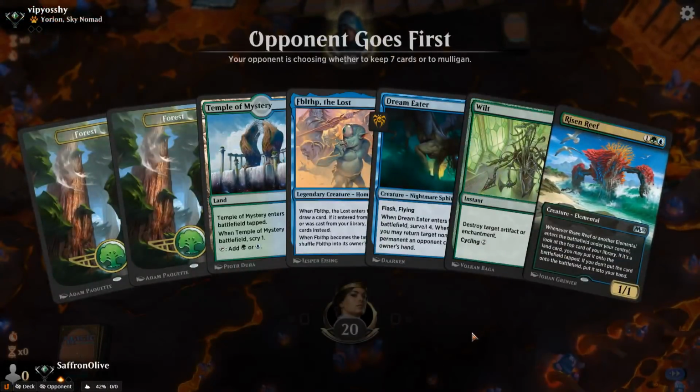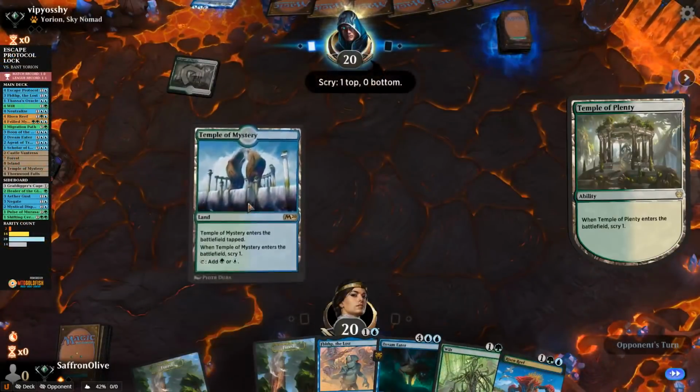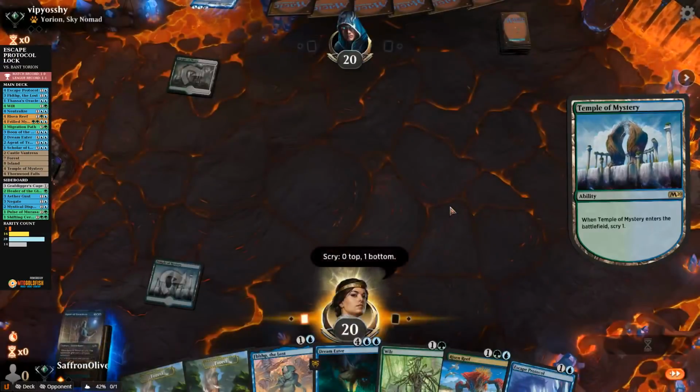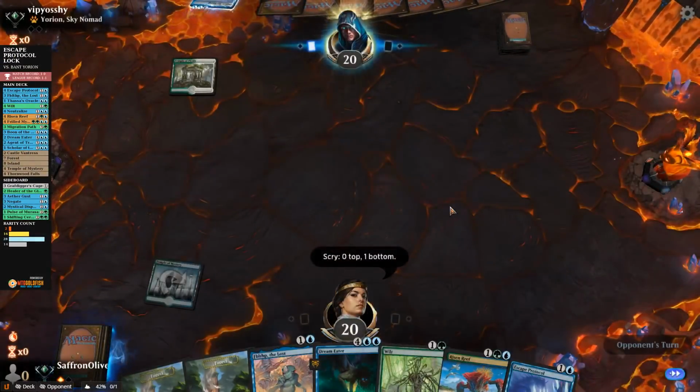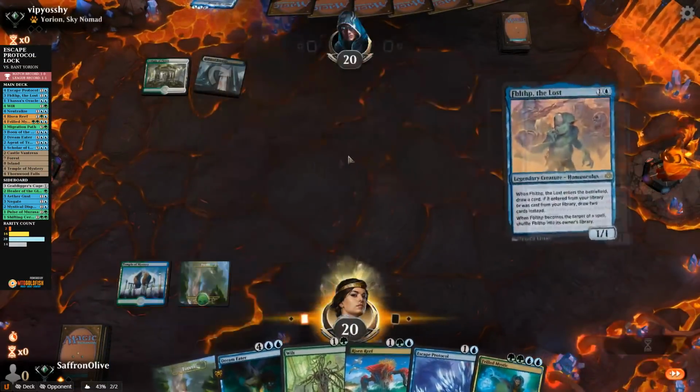Man, we get a Flibblethip anyway. Alright, this is fine. We'll keep Temple of Plenty for our boot. There's Escape Protocol. Agent definitely going to the bottom for the moment. That's more of a late game plan. Hallowed Fountain. Well, play a land, play Flibblethip. Draw a card.